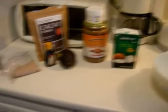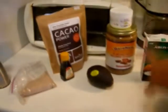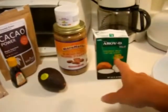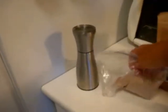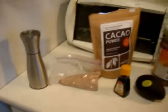Alright, so for starters, here's all the ingredients: here's our avocado, here is our almond butter, some stevia for sweetening, some coconut milk, some vanilla extract, some cocoa powder, and this is chocolate flavored protein powder. I don't ordinarily use protein powder in my real life, so my workout buddy kindly contributed that one ingredient to this whole experiment. There's also a pinch of salt called for. So those are the ingredients and we'll be right back.